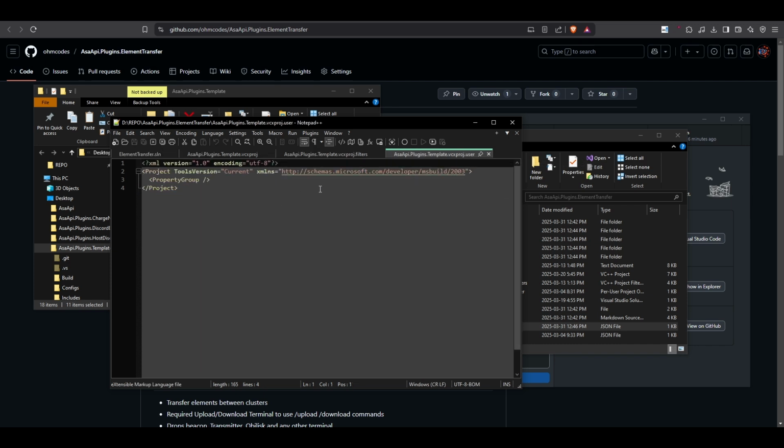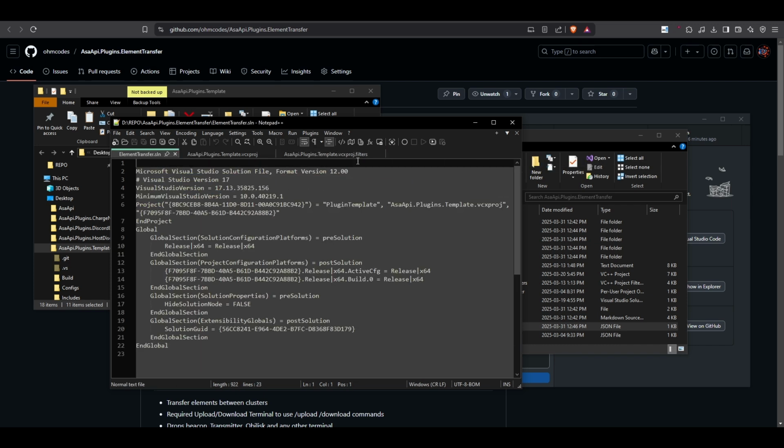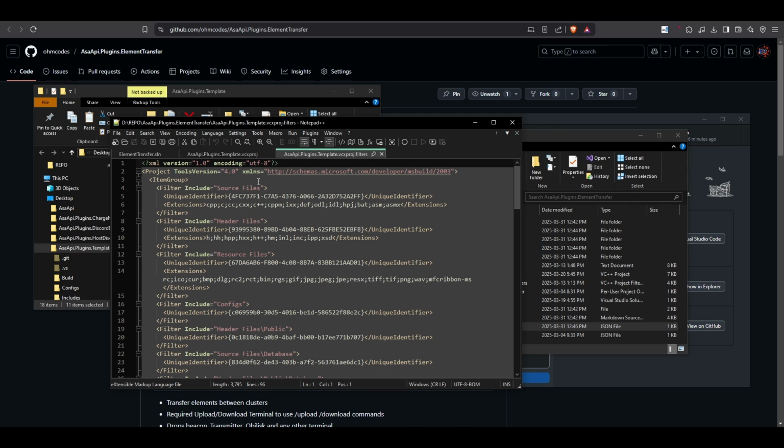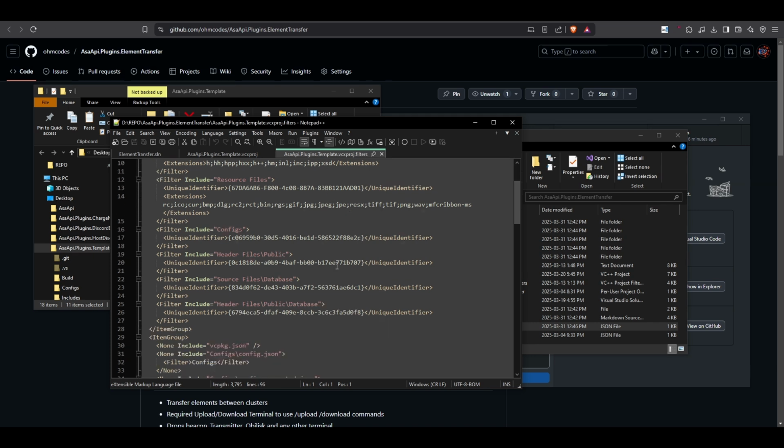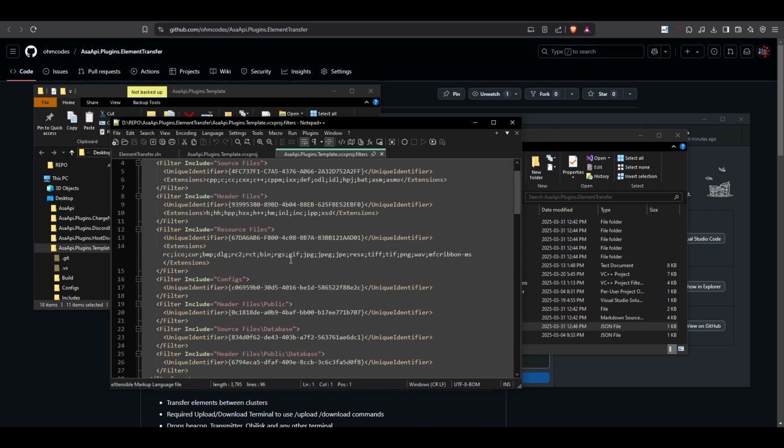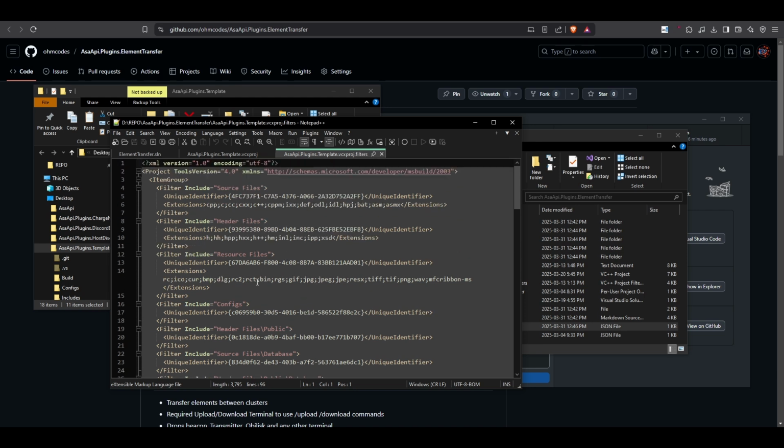Okay. Then length. So we don't need to edit anything there. Right here, I'll lose my guide anyway, but let's try to do it once again.